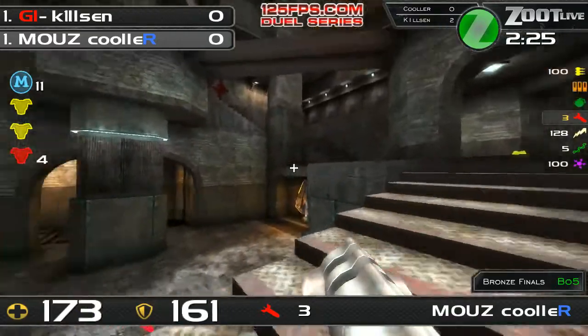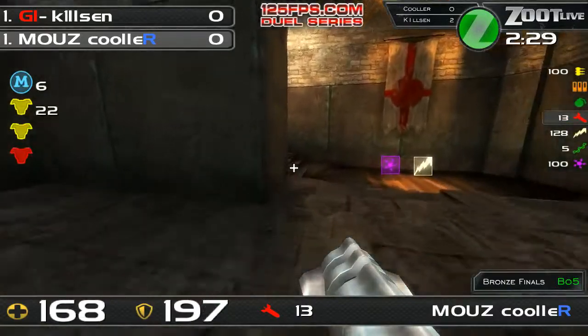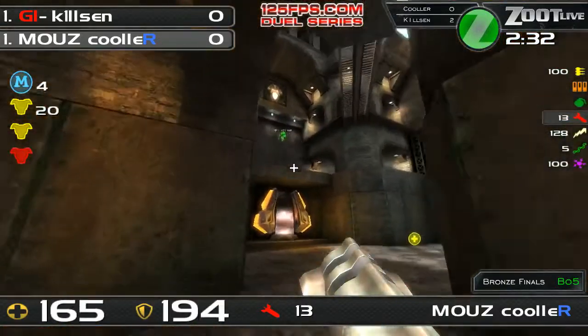Yeah, but look at this. The red's about to spawn and Cooler is nowhere near. He's going to miss out on the red armor right now. Right, but both players have so much armor.